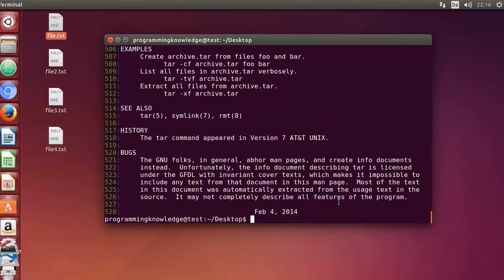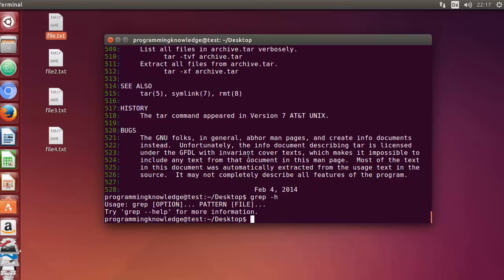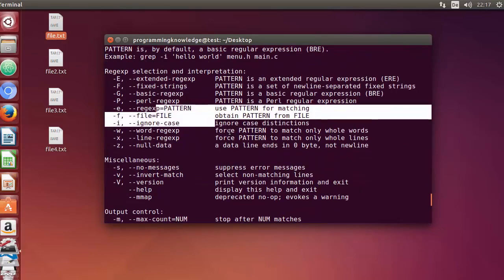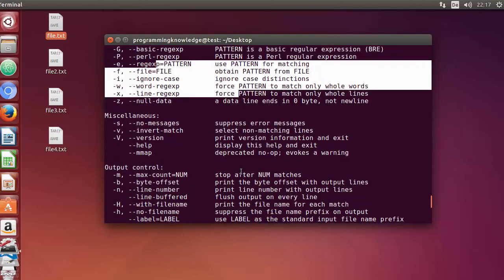Okay, so there are many flags and options which you can use with the grep command. I just wanted to give you the introduction to the grep command. So go ahead and just use grep -h. Just write grep -h here and then press enter, and it shows that to use help you need to use this command. So not -h but grep --help. Okay, so just use this --help, and then it's going to show you all the flags and options which you can use with the grep command.